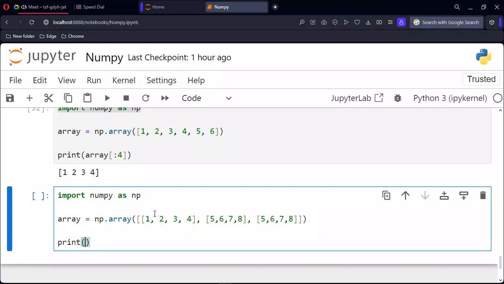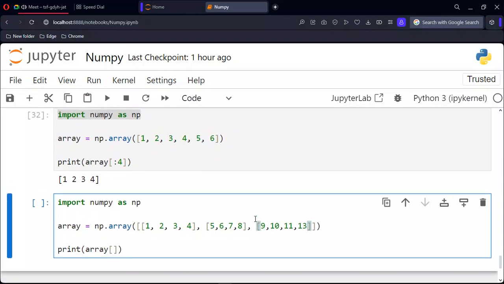So now, to slice the elements. Let's say you want to slice from index 1 to the end. You'll begin with the object, and then it will be what you want us to slice here. For example, to be different, let me see, 9, 10, 11, 13. Are you there?